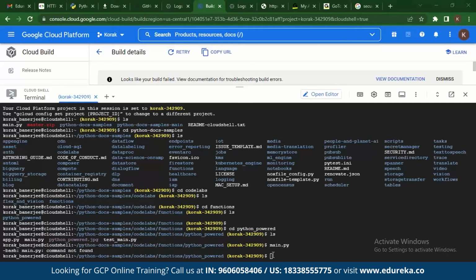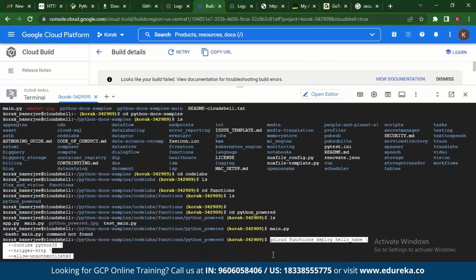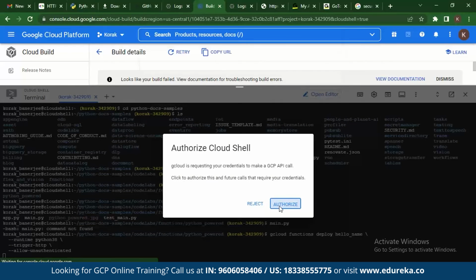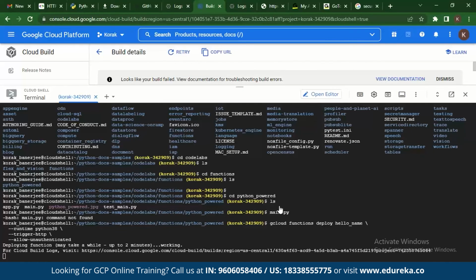Once you've found your main.py file, what you need to do is create a function with a trigger, an endpoint, and all of that. This is the code for creating a cloud function with the runtime, the trigger, and the unauthenticated access specified. If you do not specify that unauthenticated functions will be available, every cloud function that you create will be authenticated, unless you disallow authentication in general. So let's try deploying this, and it will ask you for authorization.